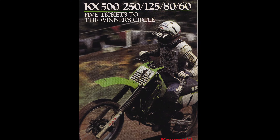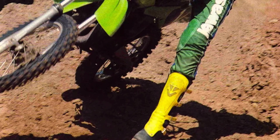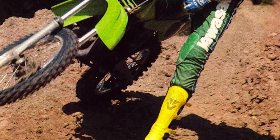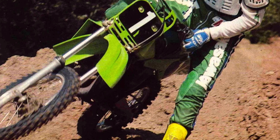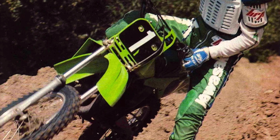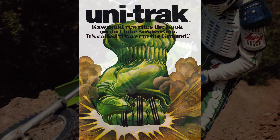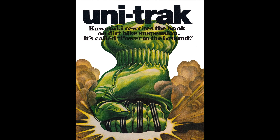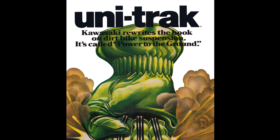In the early 80s, however, Kawasaki's fortunes began to change with their renewed commitment to the motocross market. No longer produced in very limited numbers, Kawasaki's motocrossers began to find their way to consumers looking to break out from the yellow mold. Ever-improving products in the small bore classes and a focus on new technology began to win riders over to the green brand.